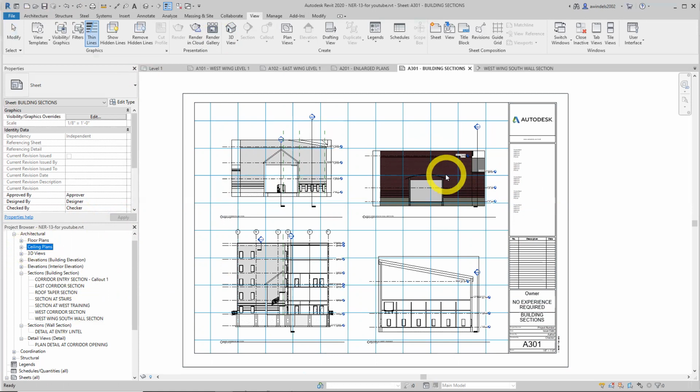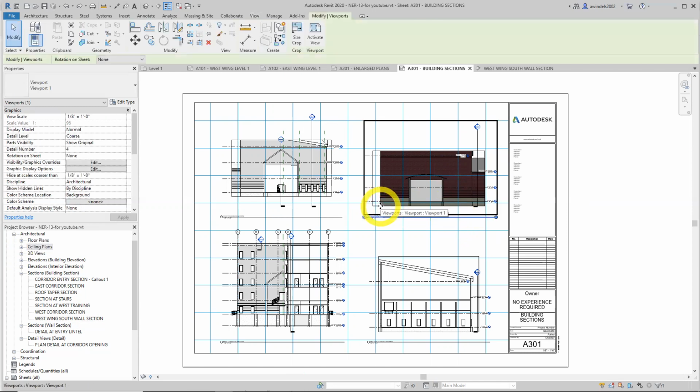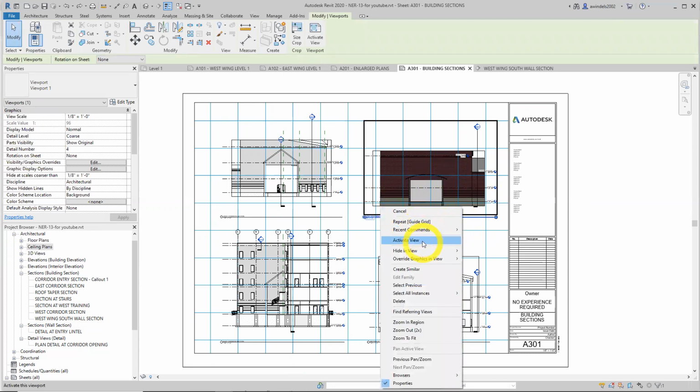So we'll continue on this sheet, and we're going to start with this view. Select it, right click, and we're going to activate it. So we're going to bounce in and out. Another thing similar to AutoCAD, you can be active in model space through a viewport, which is in a paper space type setting.